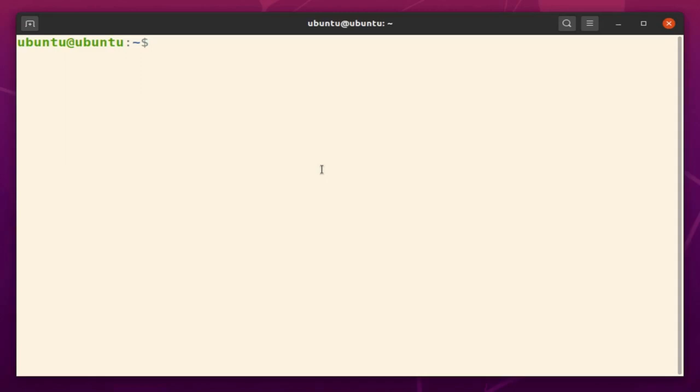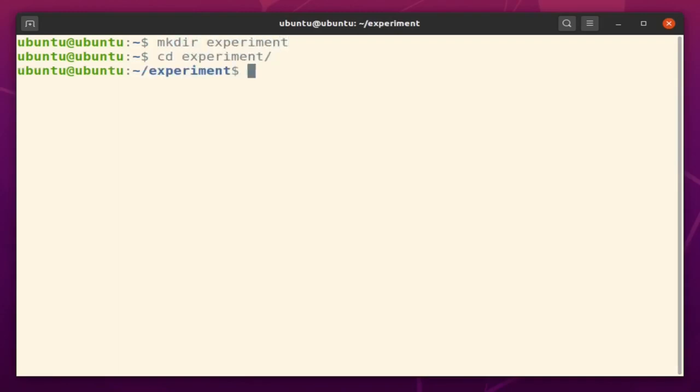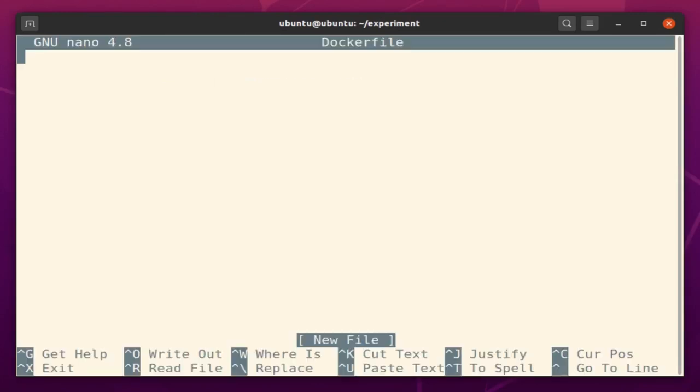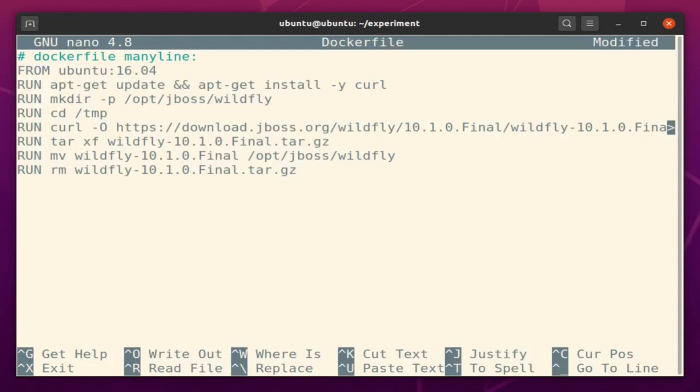I'm going to create two versions of the Dockerfile, build images from both, and then compare their sizes. First, I'll create a new directory, which allows me to use a new Dockerfile without messing with any others I might have already created. Now I'll paste the multiple line version. We'll start with Ubuntu 16.04 as our base. Yeah, I know, Ubuntu 16.04 is prehistoric. Even though this particular example is really old, the lesson it teaches is still absolutely relevant.